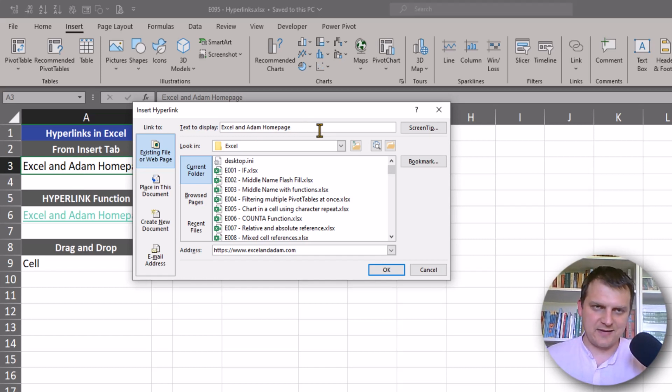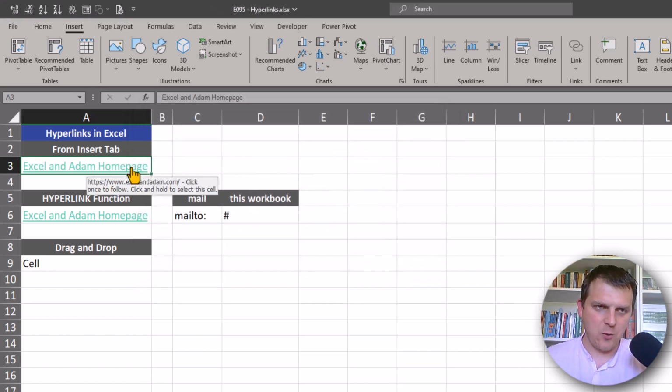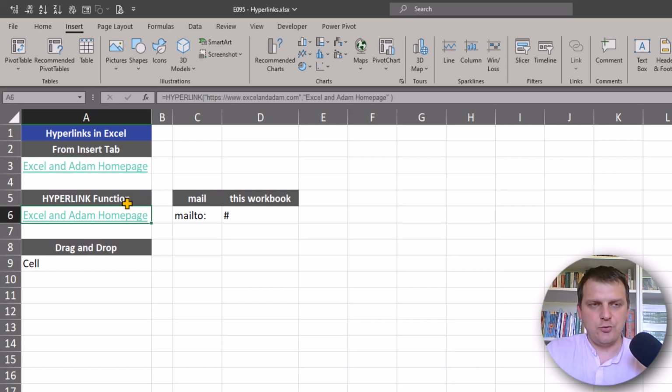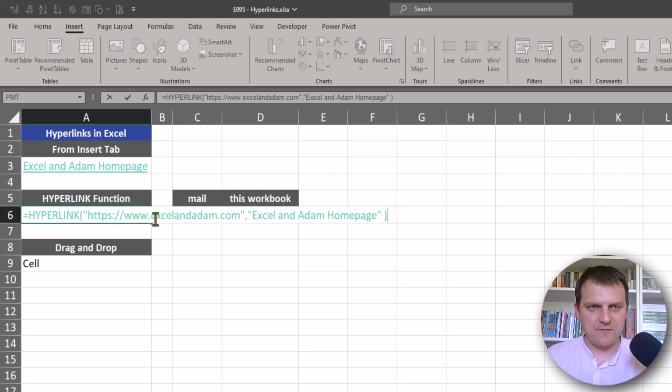Okay, but this text is okay, so we are pressing the OK button, and now I can go to this page by clicking this link. The same we can do with the HYPERLINK function.